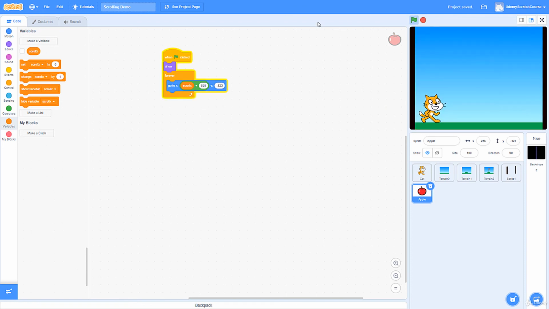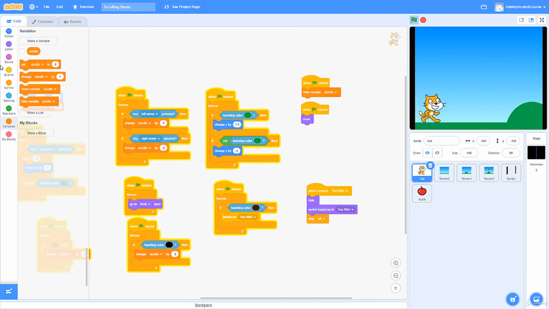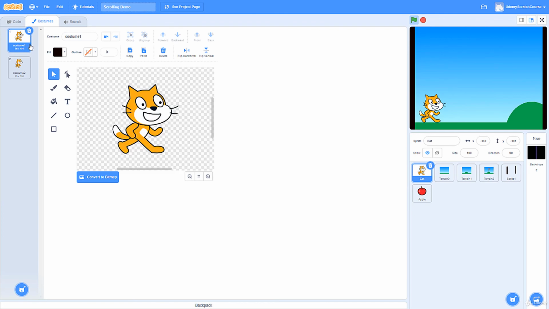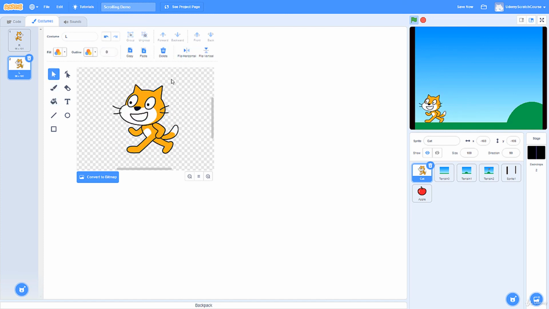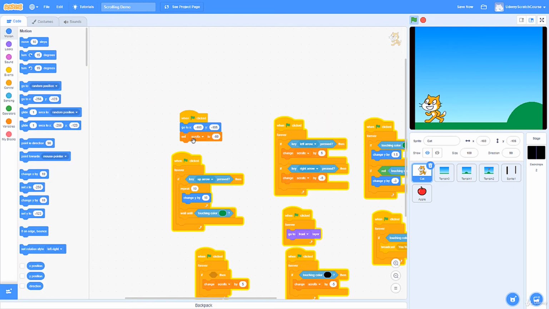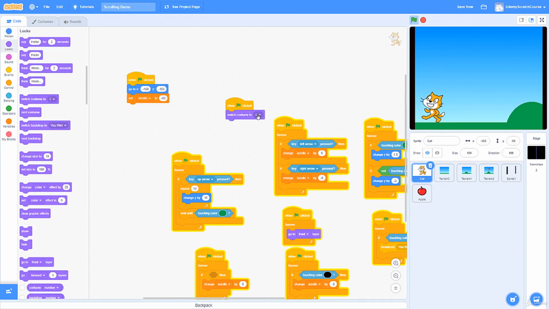And while this is all good, I want to do a little bit of animation stuff here real quick. I'm not going to mess with this, but I will mess with this. I'll go L and I'll go R. Now L will just be a flipped version of R. So what I mean by that: select, flip. And I want a default costume. Actually, I don't want to do that. Something like this. Oh, why am I not pointing 90?